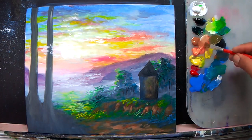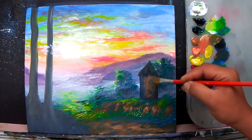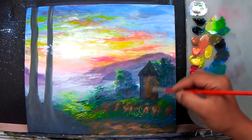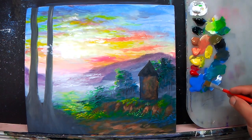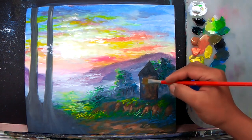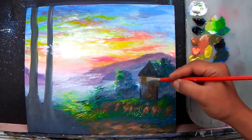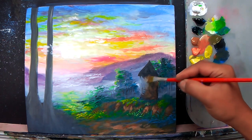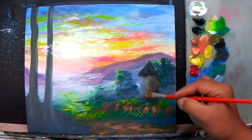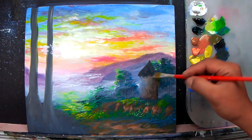Then after that, the orange, just blend this orange here, just selecting the area here for this orange color. There you go. Then the lighter sky blue. I'm going to paint this one here, the lighter sky blue. There you go. And just blend this lighter sky blue, the color that I painted earlier, the Roshina and the orange. Just a small amount there.